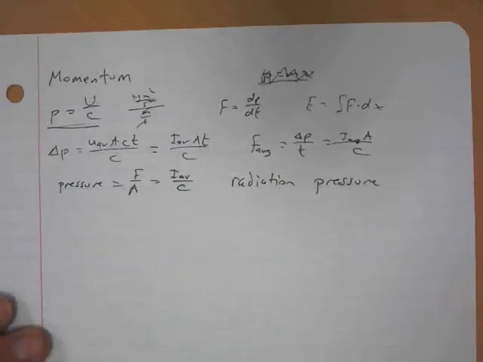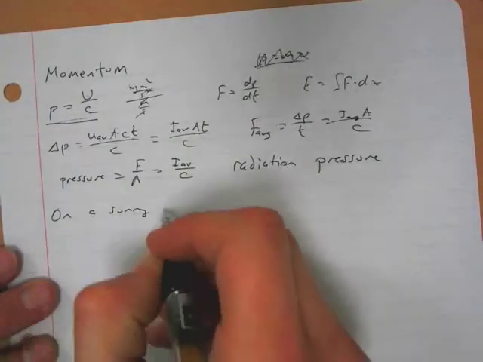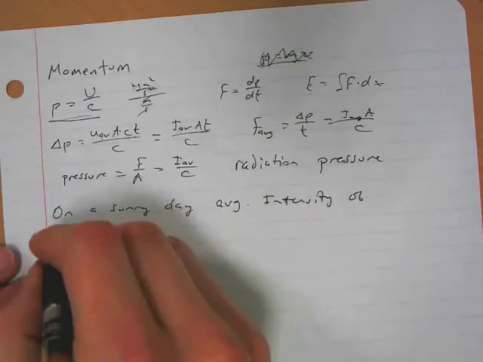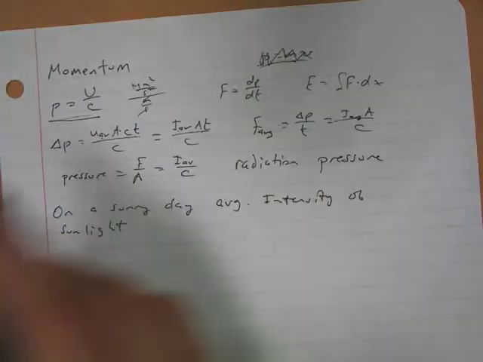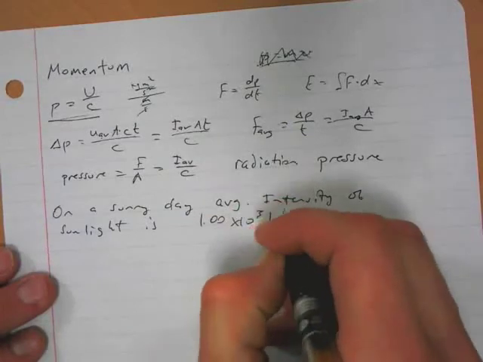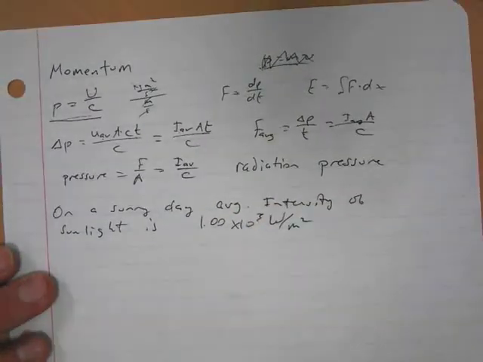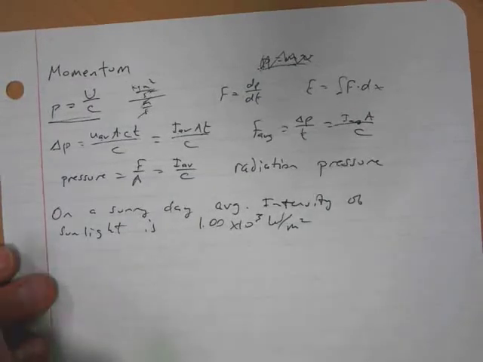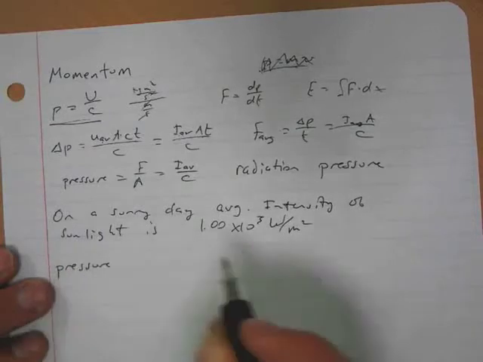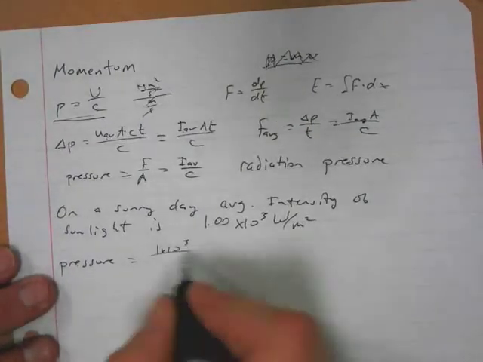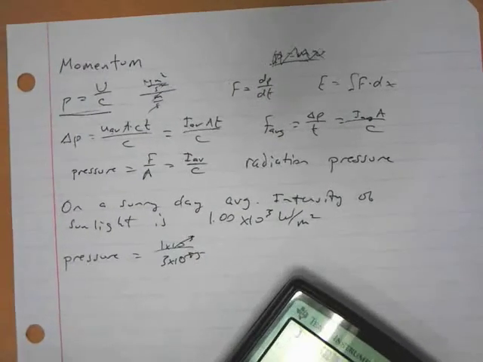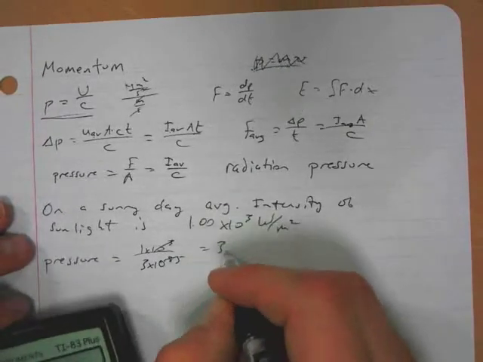And it doesn't really matter for you because, for example, on a sunny day, the average intensity of sunlight at the surface of the Earth is around 1.00 times 10 to the third watts per meter squared. The intensity is given in watts per meter squared, power over area. And so if we convert that to a pressure, this radiation pressure is just 1 times 10 to the third over 3 times 10 to the eighth. That cancels down to a factor of 1 over 3 times 10 to the fifth. You take 1 over 3 times 10 to the fifth, we get 3.3 repeating times 10 to the minus 6.